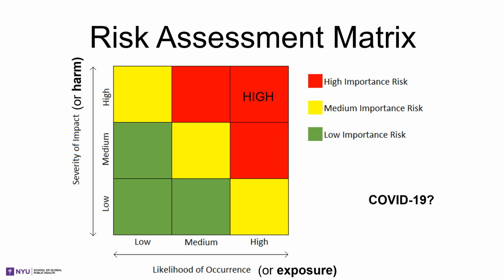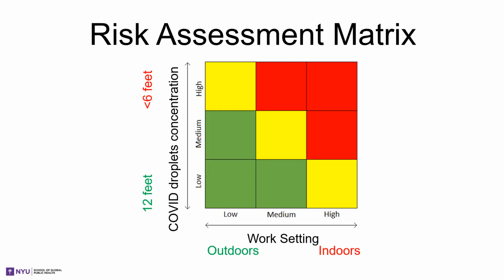How does that translate to COVID-19 exposure? With COVID-19, the higher the concentration of contaminated droplets and aerosols in the air that a healthy person can be exposed to, the more likely that healthy person will be infected. Therefore, a crowded place with a high volume of sick people in close quarters will be a much higher risk environment than an uncrowded place with a low volume of sick people that are spread out. Let's look at some occupations, work settings, and job activities that illustrate this risk matrix.